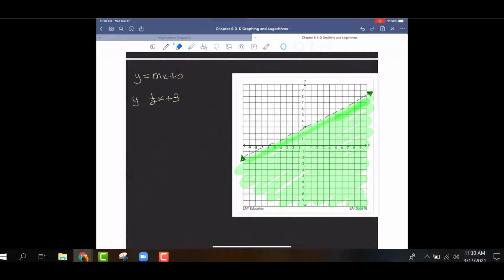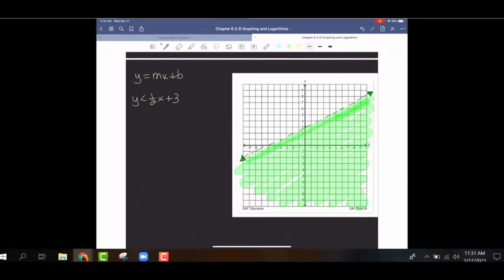So usually what I do is I just go right to that y-intercept, if I can hold it straight. And then I'm shaded below, so my y values have to be less than my line, right? Because I want to go below the line. So my y has to be less than. And I lost my 3, right? And we can't put that equal sign underneath because it's not a solid line.